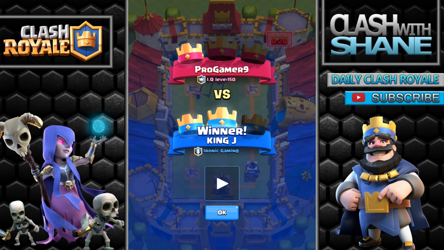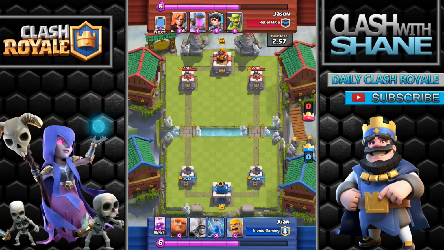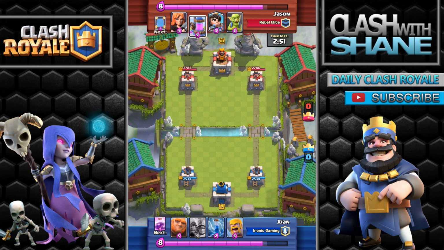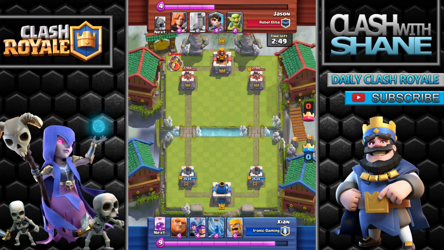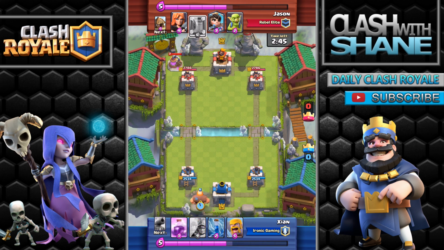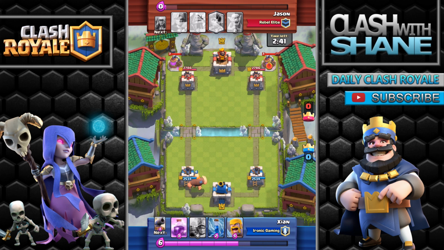Let's go ahead to one final replay here. So here we are, guys, with the final replay. On the bottom as a level 9 we have Shen, and on the top as a level 10 we have Jason. Now Shen is using a giant 3 Musketeer combo, which honestly you don't see used very much anymore, but when I used this deck a little while ago, it was one of my favorite decks to use just because of how much fun it is.